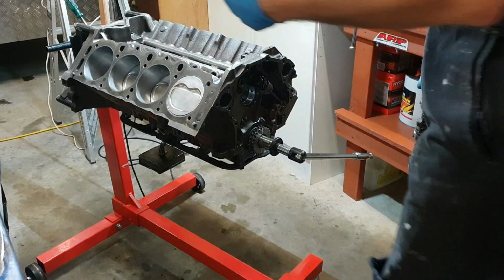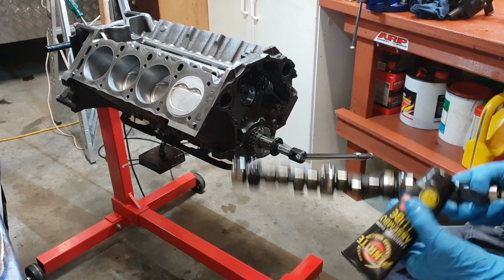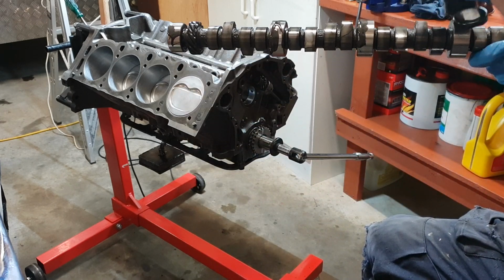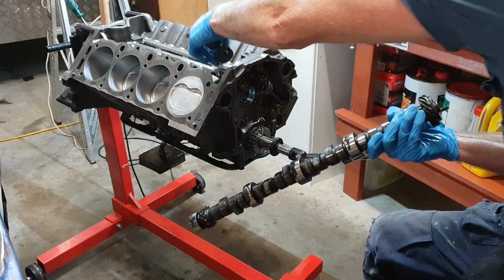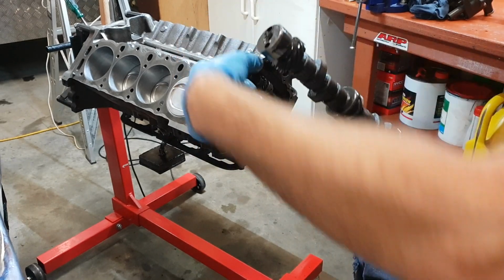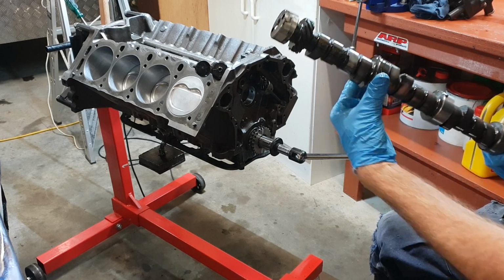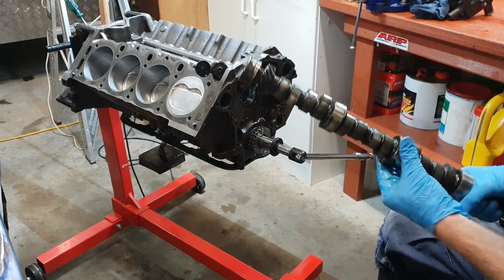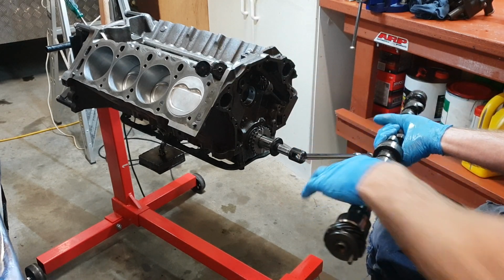Alright guys, this is what I use, just some assembly lube. I'll put it on the bearing, on the journal of the camshaft. I'll put some on the lobes when it's in the motor. I won't bother now, it just gets too messy. I can actually drip a little bit down onto it. I can put some on the lifters. I mean, this cam's already bedded in, so I'm not stressing over it.